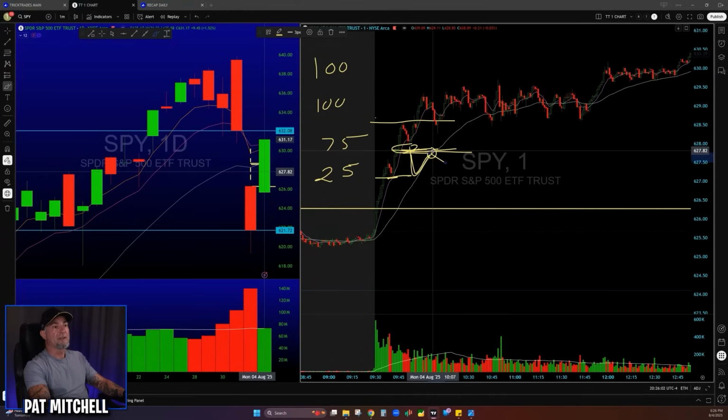What can we do with this? If we know with a high degree of success, it will reject that and keep coming down. What can we do with that? Well, we can then go short there or buy puts, can't we? Right? Makes sense, right? So are you going to take that only with 25 shares? No. So now you locked in a full trade from here to here, and then a short from here to here at full size. You have two full size trades. Okay. You are further ahead.